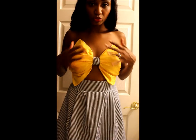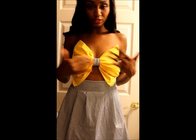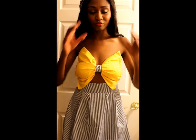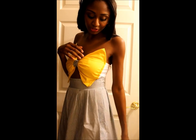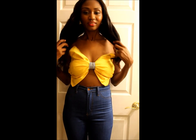The top isn't too revealing as you can see — if you have a smaller chest, there's not too much cleavage showing, and that's what I like about it. I'm a very conservative person and I don't like to show much skin, but this is just right. Definitely check out Fashion Reborn Apparel.